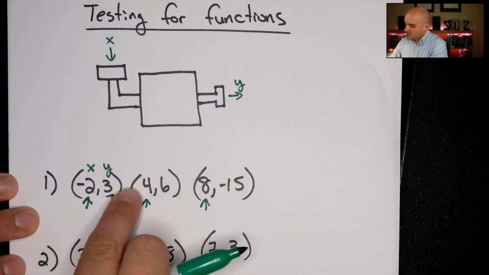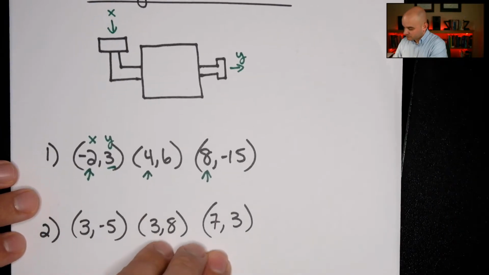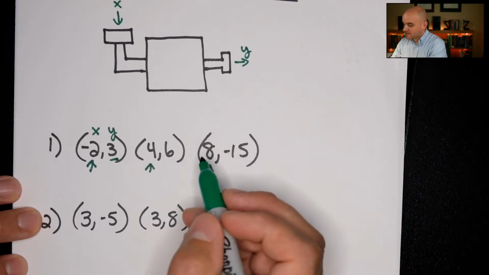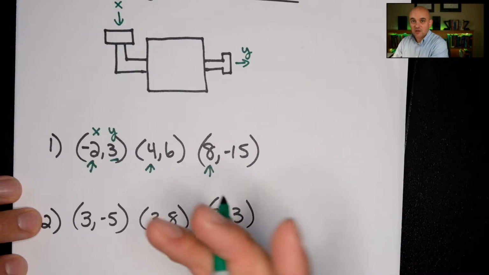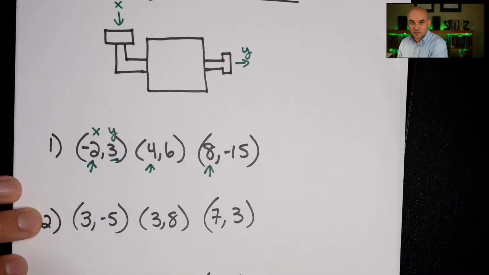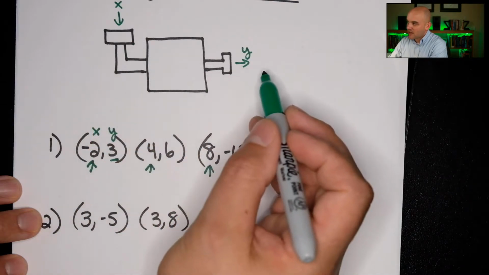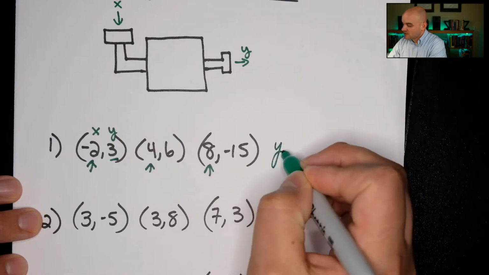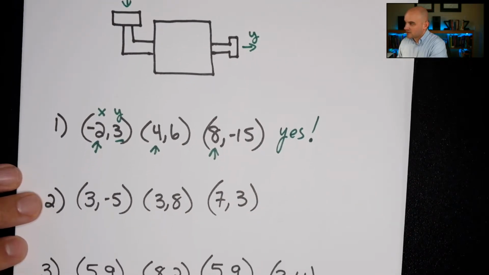So for every x that we put in, a unique y was put out. So it's not like I put in -2 later on and a 7 came out, so that sometimes a 3 comes out and sometimes a 7 comes out. We want this thing to be predictable. Okay? So every time I put in a specific x value, a matching y unique to that x value should come out. So in this case, we say, yes, this is a function. Let's look at the next one.